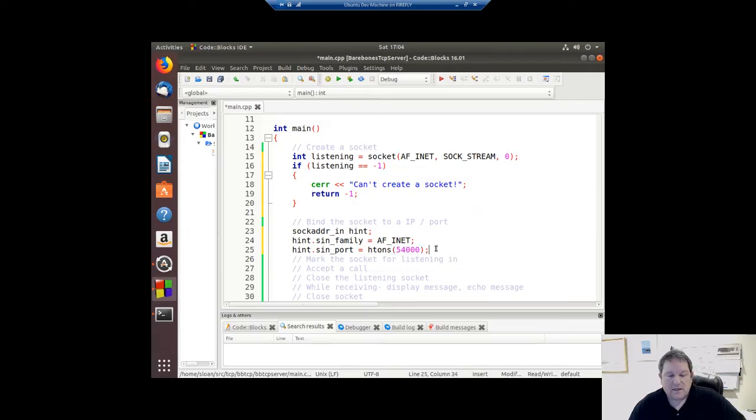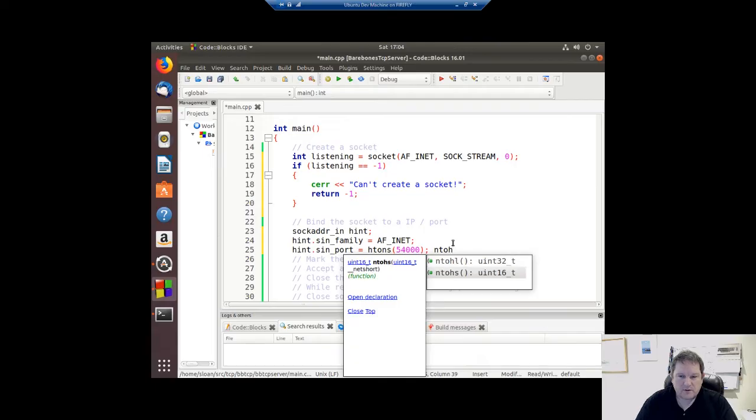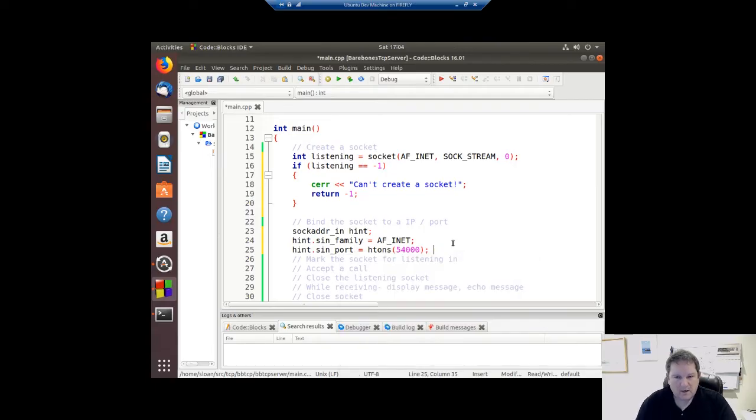to the network short. So that means that it's going to flip those bits depending on whatever machine it is, whatever you compile it at this point in time. So this is going to do a translation to flip those bits in there. And so we don't need to worry about it, but we just need to remember that anytime we interact with the port number, then we need to make sure that we flip those bits across. So htons is super important. Don't do things yourself. There's also network to host short as well, which does the reverse of that. And I think we get to see it later on, but anyway.